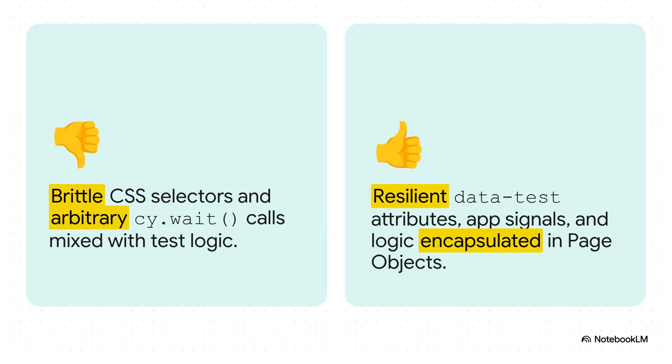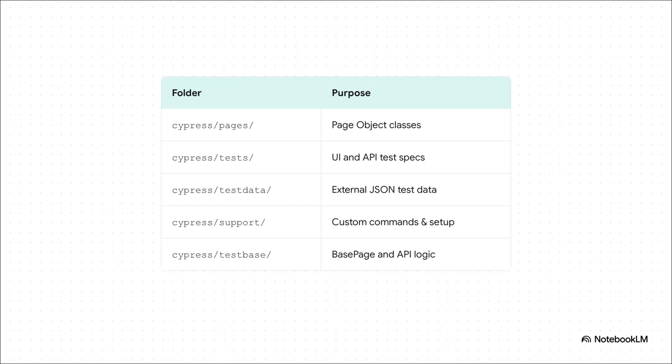This slide is the perfect before and after picture. We're moving away from all the things that cause flaky tests, like fragile selectors and random waits, and we're shifting to a much more robust, professional way of testing, where every single test can stand completely on its own. This structure is the literal blueprint for that new way of thinking. Everything has a predictable home. Page objects live in pages, tests go in tests, and this clarity isn't just nice for us humans, it gives AI tools these stable, predictable roadmaps to understand and correctly modify the codebase.